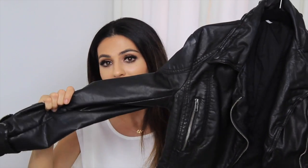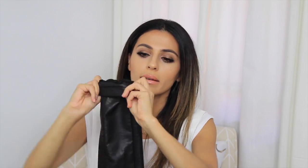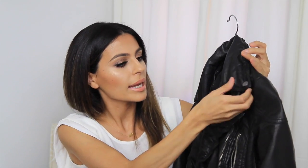It's a really nice, I don't want to call it cropped, but it's kind of cropped vegan leather jacket. It's got the diagonal zipper on the sleeve, which I open halfway and then fold it back like that. And it feels nice. It doesn't feel cheap and plasticky like some faux leather jackets might. So I love this thing. I'm glad I finally found my vegan leather jacket.